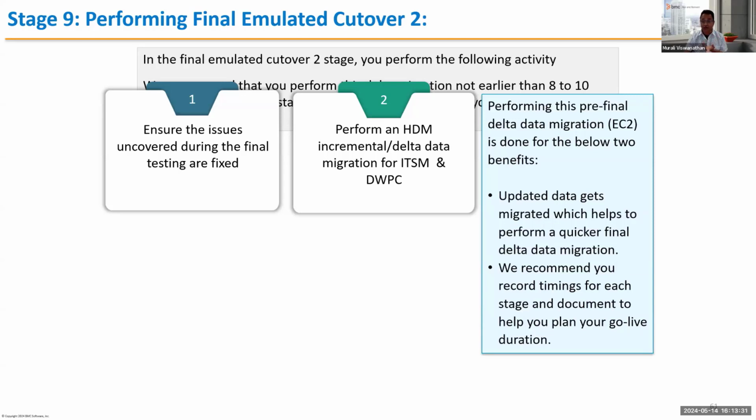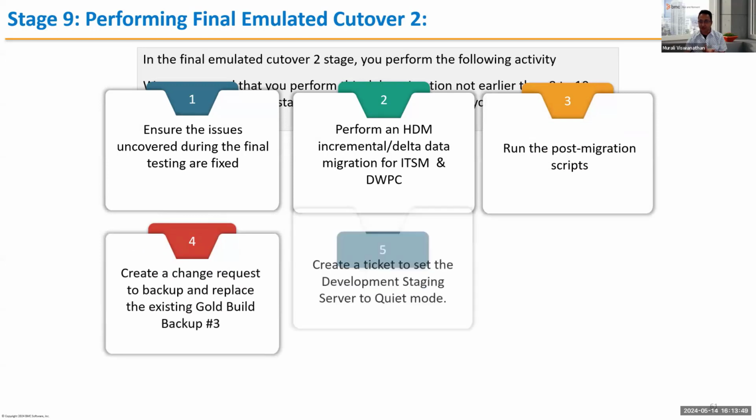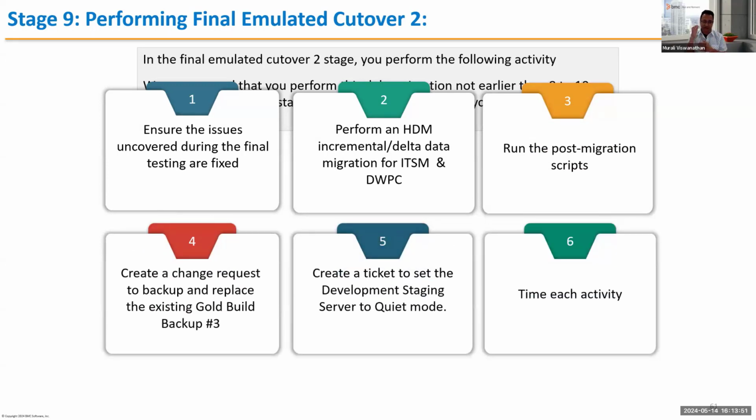There are again two benefits. You can time how long it took to bring in the 8 or 10 days of data, and you can time all the steps, the bill of materials which you need for the go live. You can create a task for all that and time it, and that will become your bill of materials for your go live. The only thing you may or may not be able to test on this is the health check. Work with your SaaS team. If you have time and a window for the health check, you can still practice that. Otherwise, whatever the health check window is, you need to add it to your bill of materials.